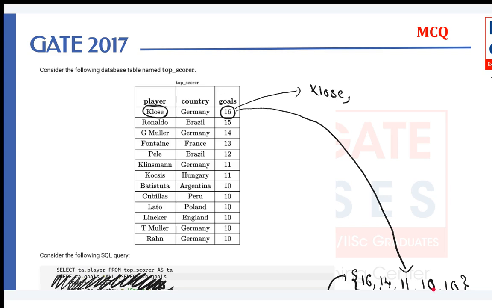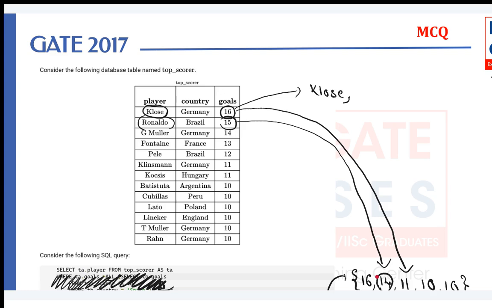Similarly, look at Ronaldo here. Ronaldo will also be true because there is someone existing in this group such that 15 is greater than that. In this case, 15 is greater than 14. Or you can also take 11 or 10 or 10. That does not matter. You can take anything you want.